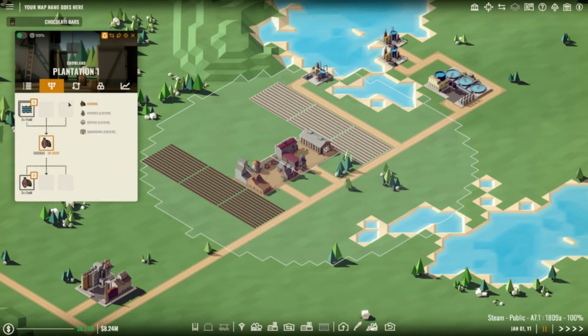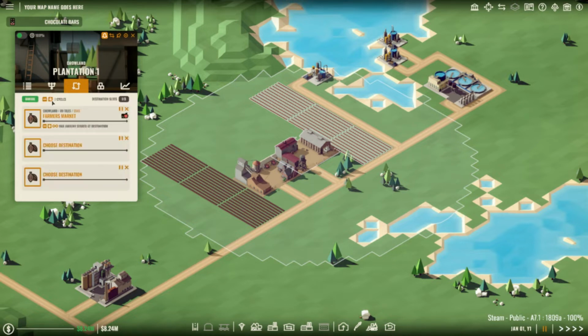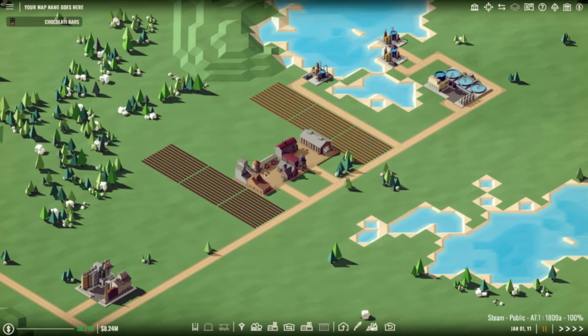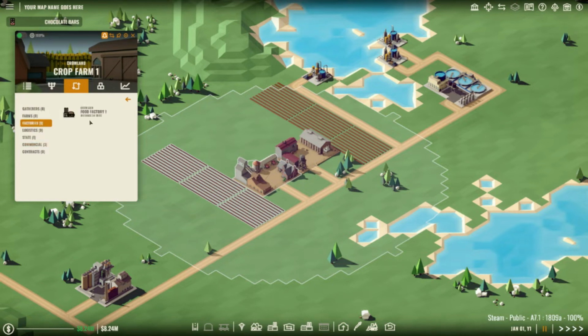Wheat. Oh, sorry, the cocoa. Now at the moment we can't do anything with it, but we can take it to the farmer's market. The crop farm, we're going to send to a factory.